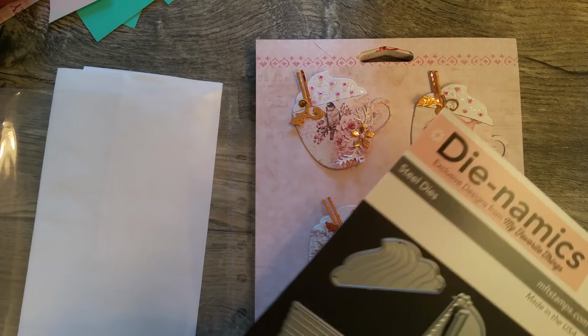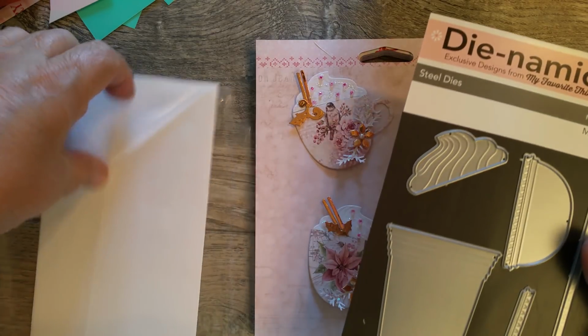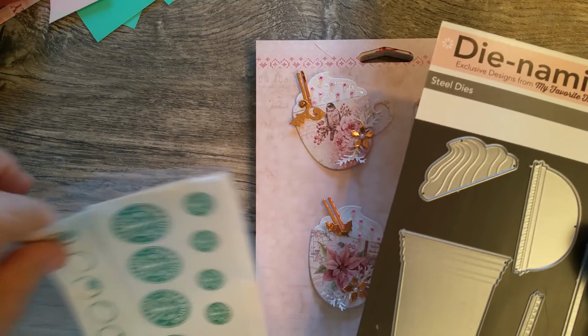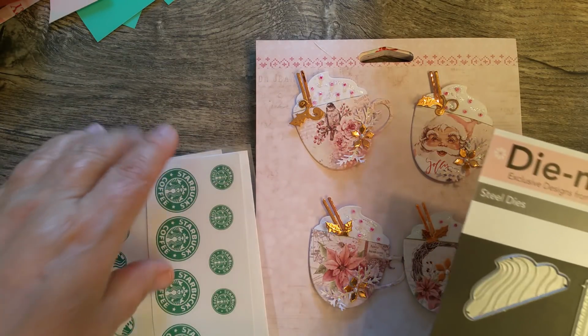It doesn't have a number or anything, you guys. But this is what it looks like. And I bought it on Amazon, I can tell you that much. And this whip topping fits that cup perfectly.